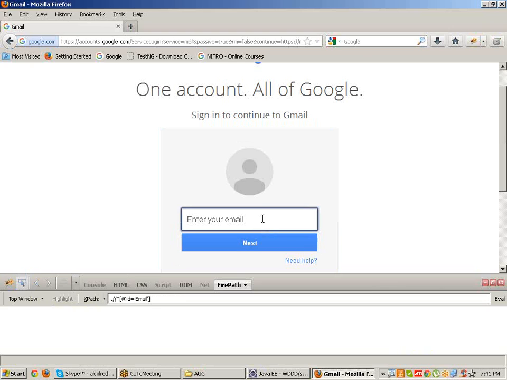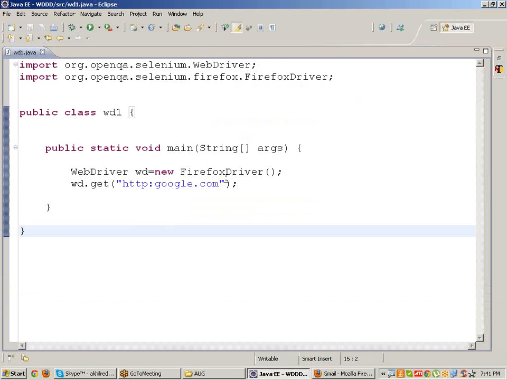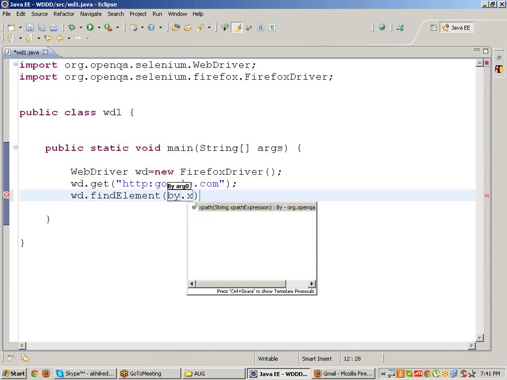Just come to the username field. It is showing something here. This is the XPath. Now I got the XPath. So how to write the code? Now write the code here. WebDriver reference wd dot find element by dot XPath.